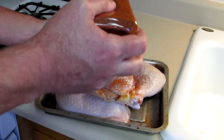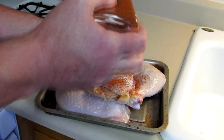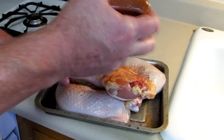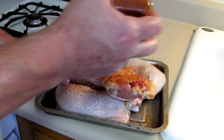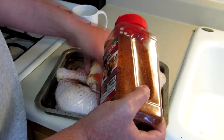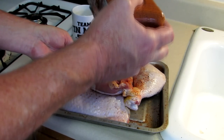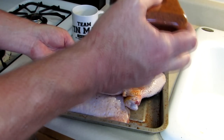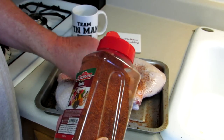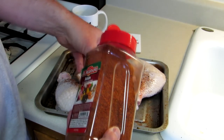So all I'm going to do is just season these big old chicken legs with this adobo seasoning here, and cook them in my toaster oven. And I'm going to pull the skin back like that and get some of that under the skin. That way the meat will have some flavor too, instead of just the skin.